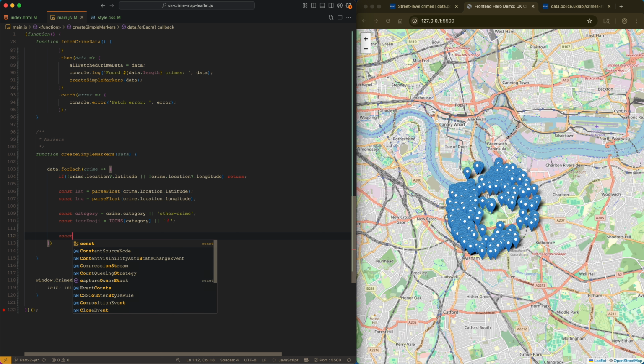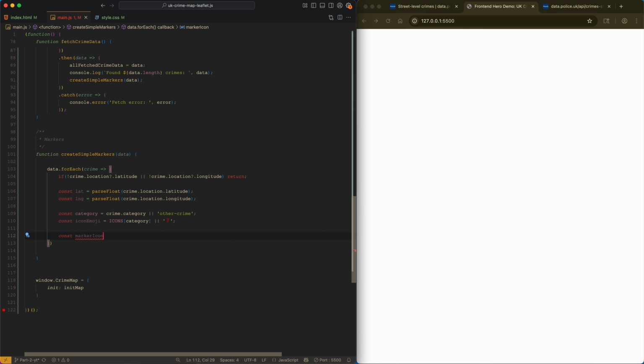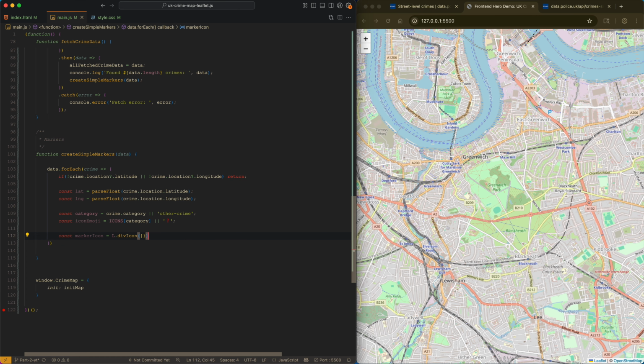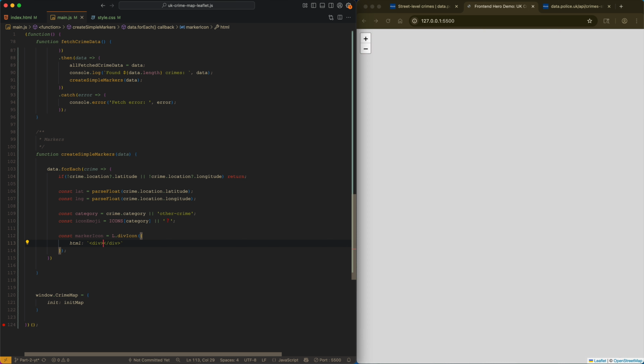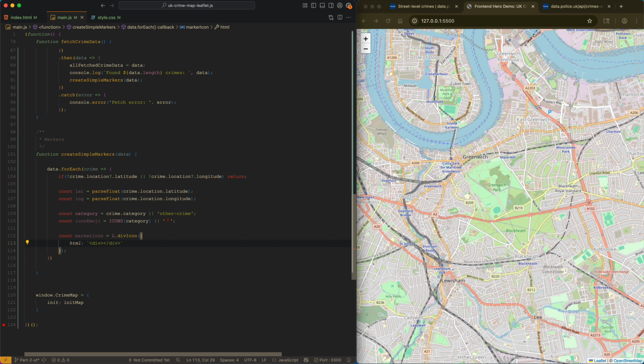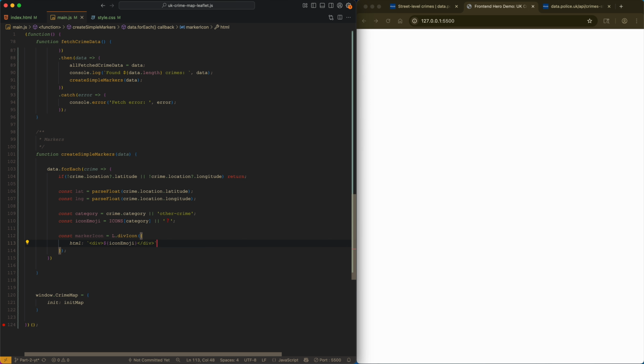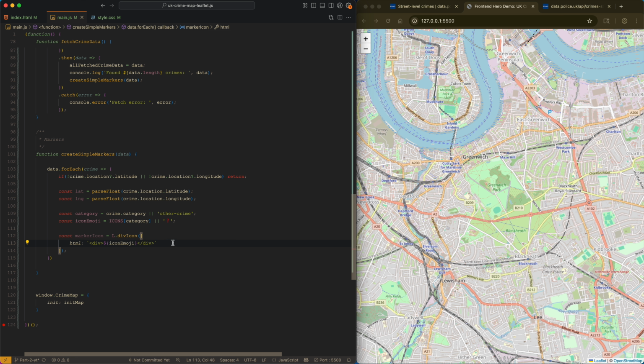And now we're going to create our own custom marker. So we'll declare a marker icon here and we'll assign a value, capital L, our leaflet instance, and then say divIcon, which is a method or a function to basically add some custom HTML. And the HTML is just going to be a standard div. So this div in effect is going to be the marker. And inside of the div, we'll just basically call out the icon emoji, and just like that.